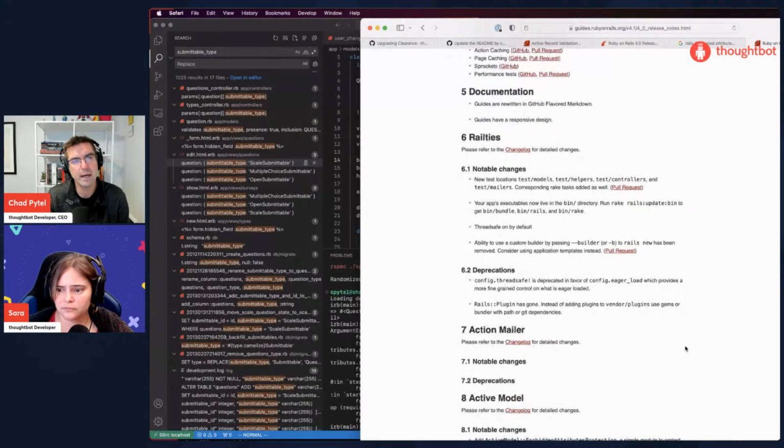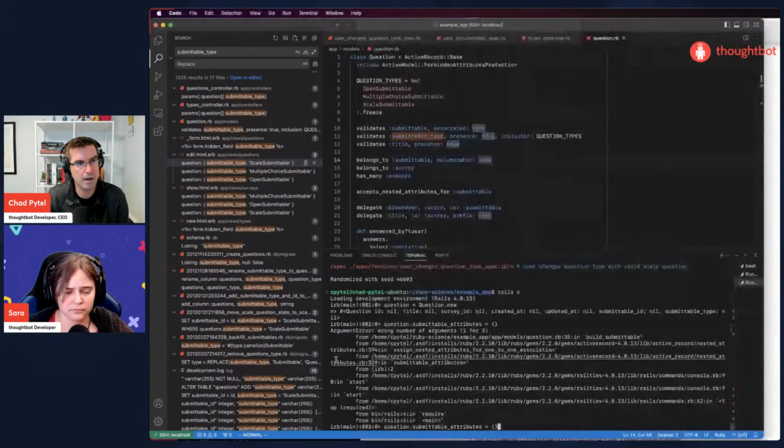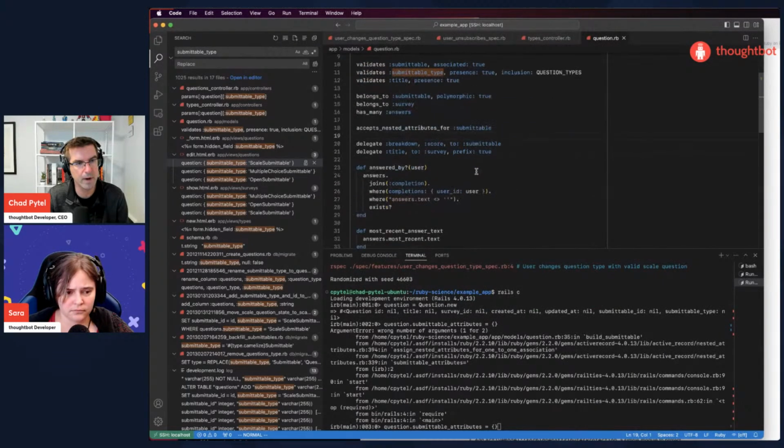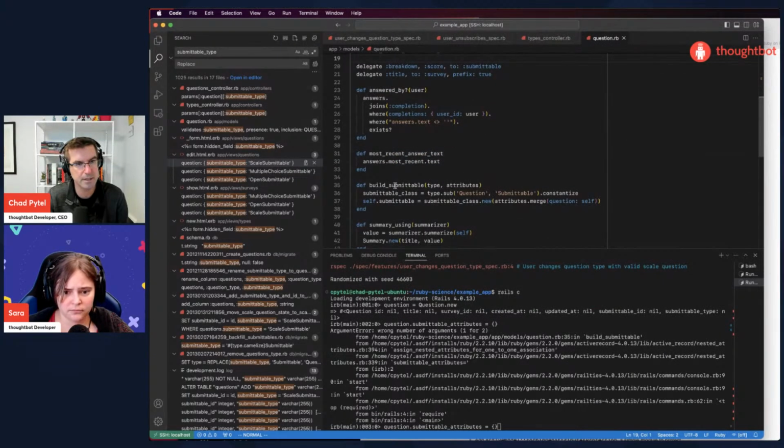So here's why I'm saying this. Overriding a built-in Rails method doesn't seem like something that we would do. And I just read through all of Ruby Science again, doing a content audit, and I don't remember reading about overriding a Rails method.